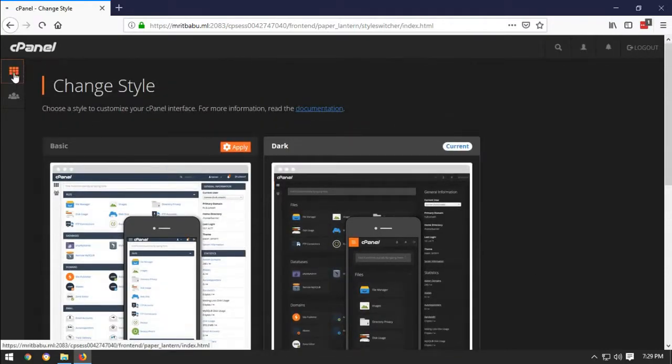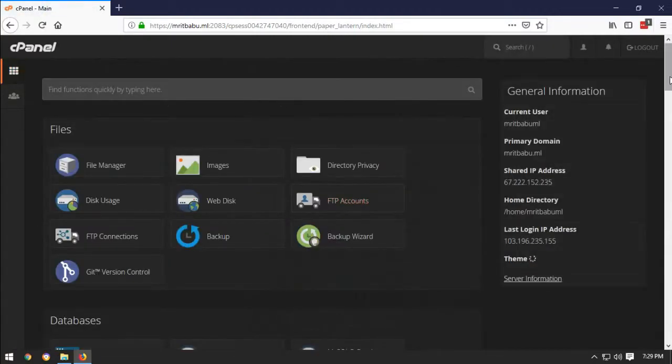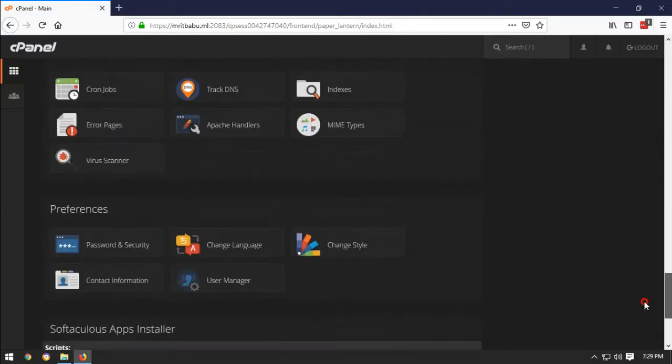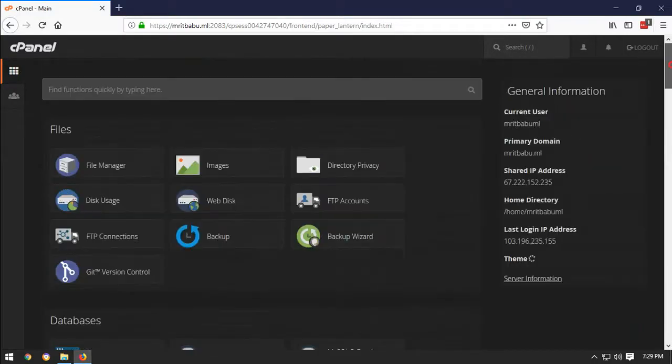Then go to home. Everything is dark, the dark section is shown.